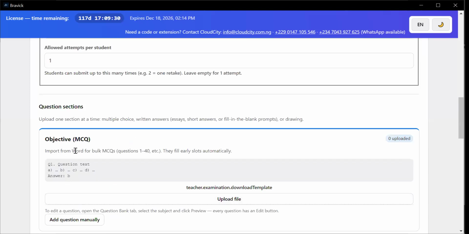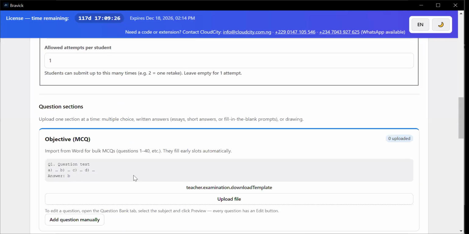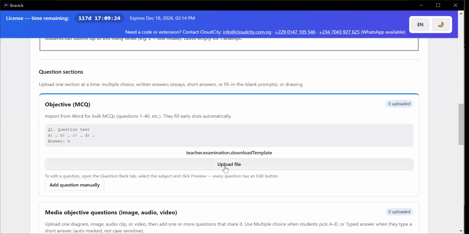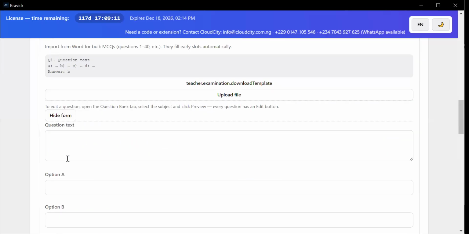Now, you can see this is the question section. We have the objective. Remember, we only have this tick. So here you can upload a question file, or you can add questions manually. But I'm going to upload a question. If you want to add question manually, this is how you do it.